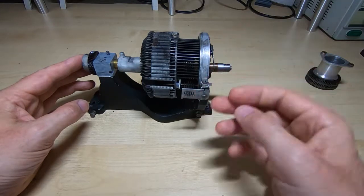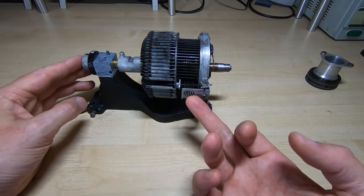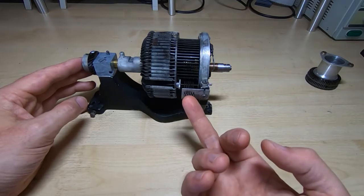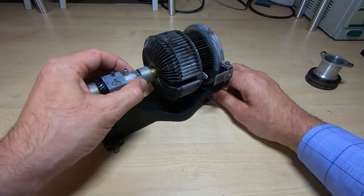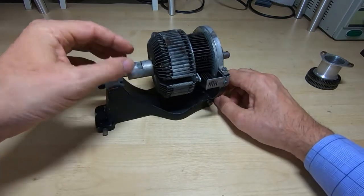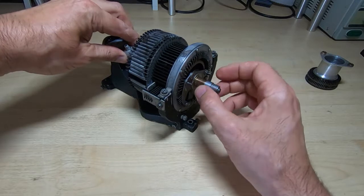We'll look at exactly how these pins are manipulated in a future video, but the way that the individual character is selected is by putting a combination on these pins. So up is a 1, down is a 0, and the way this is implemented is there is kind of a clutch release on the rear of this. It works a bit like a release bearing on a car, in that when this is pushed in towards the drum, then it forces all these levers out. So when it's pushed in, none of the levers will be engaged.